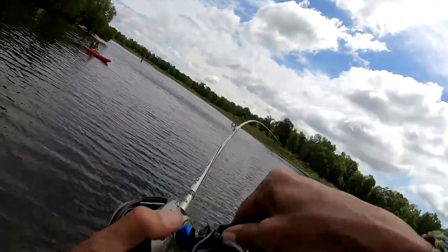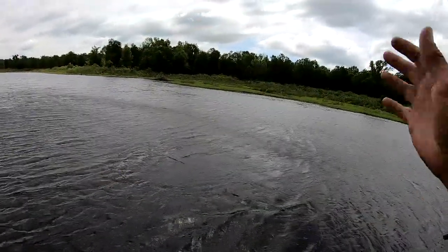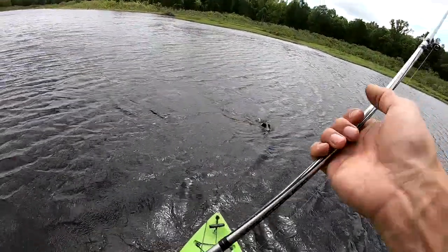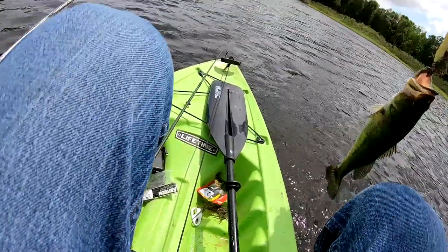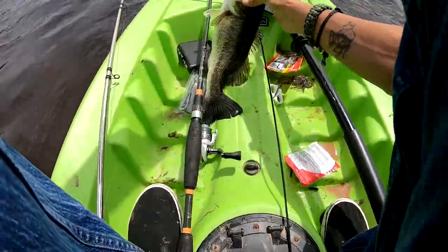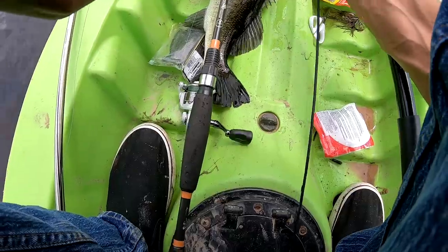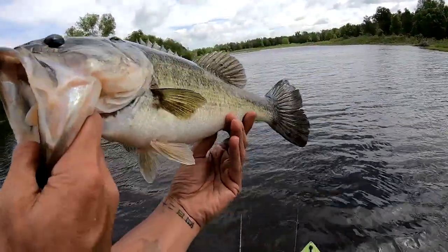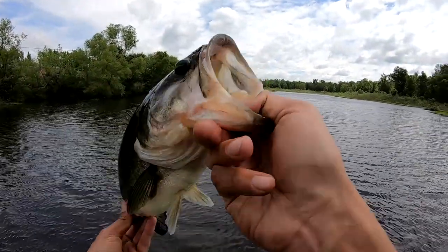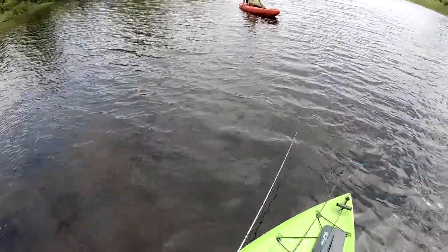Yes! A true chunk on the spook - this is my first ever spook fish, you guys! Oh, he's only got the bottom hook - stay chill, stay chill. Come on. Get in the yak! Yes, it's probably like a three pounder - I was thinking like four pound range. I stuck myself trying to get this out. It might be like two and a half, maybe three - it looks like an older fish though. It's kind of dark and nasty looking. I stuck myself good - I'm bleeding, that's my blood. I don't have my scale.